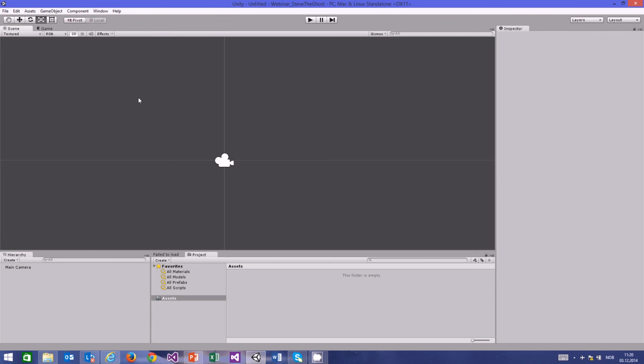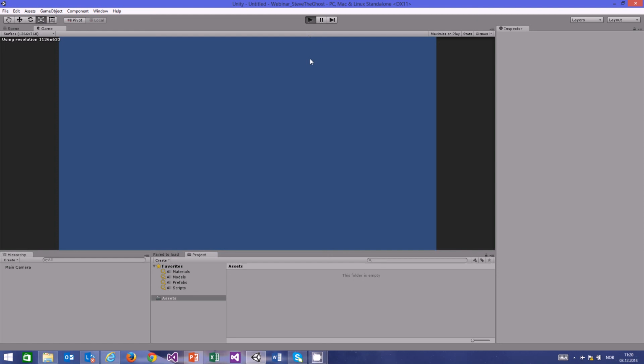You can build everything you need in here, and you can see the results in the game here. You can hit play to start playing the game. Right now the game is working. It runs on around 80-70 frames per second, and it renders a blue screen. So it's not very interesting, but that's our job to change.